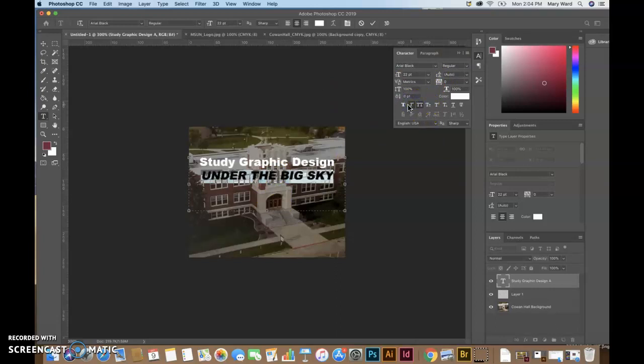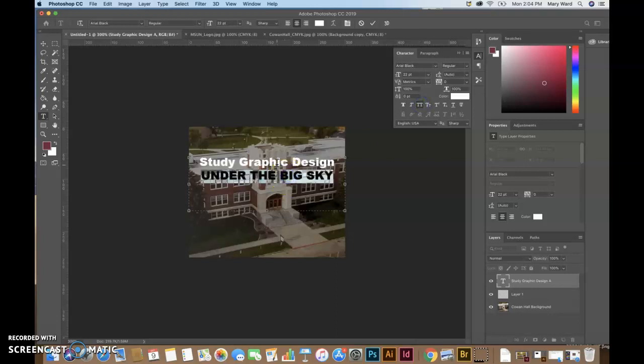Or you can make it italic or bold, or you can just mess around with some of these features in here. So you can put a line through it, which there's no reason to do that. You can put an underline on it. Some of these things I don't use very often. So yeah, and you can undo it by re-clicking it. So if I click it, it's all cap. Unclick it, not all cap.